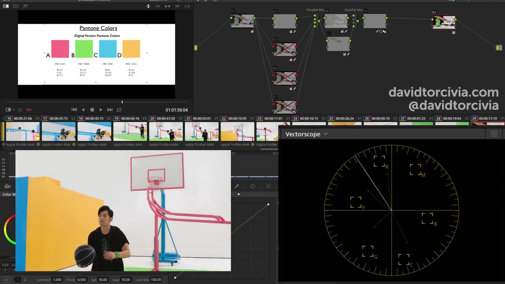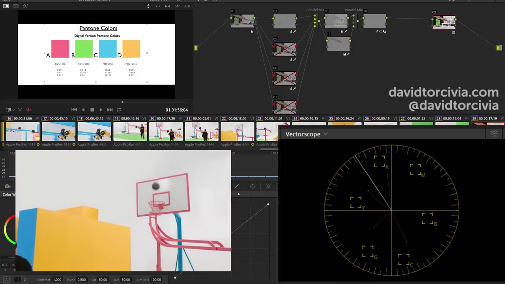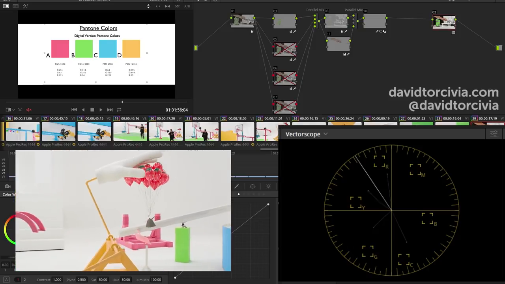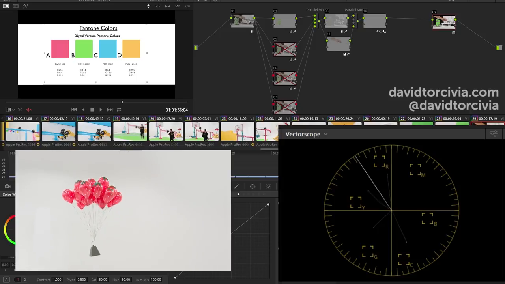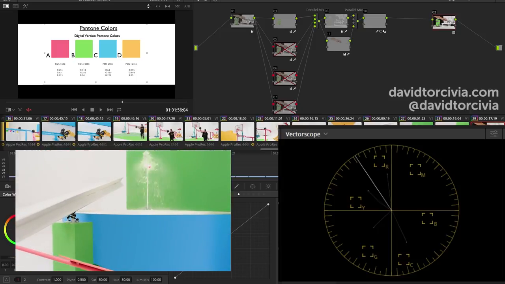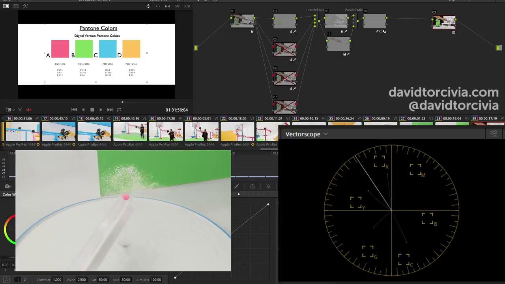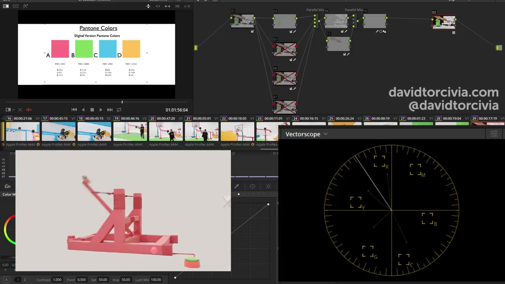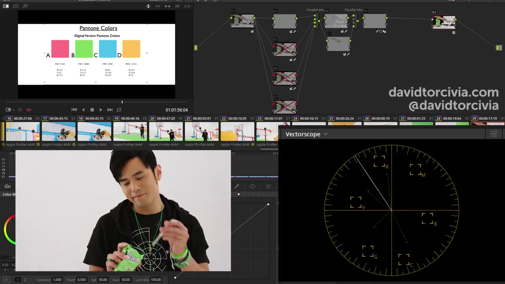Unfortunately, because of paint and capture and settings on the cameras, when it came into color, it wasn't looking like this. So we had to do a lot of work to individually select these colors throughout the piece and tweak them so they were exactly what they wanted to be, which is easier said than done at some points. But fortunately, with the help of the Vectorscope, we were able to achieve this without too much trouble. So let's go ahead and dig in.